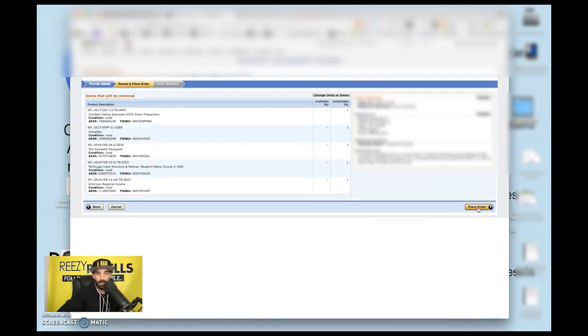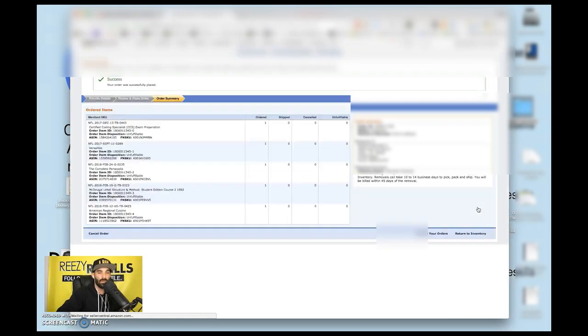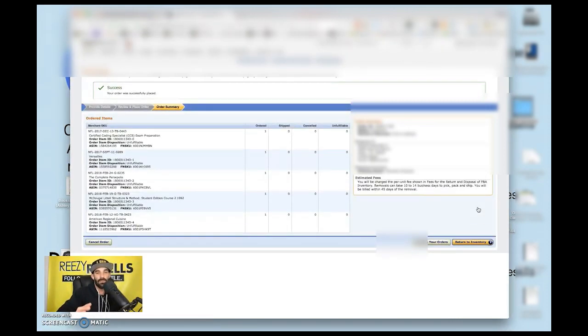And now we are done. So that's how I place my removal orders. Goes a little bit faster when I don't have to explain it to someone, but I think that context menu extension for Chrome can really save you guys a lot of time, not just with this exact task, but with all sorts of tasks. I will put the link in the description to the context menu.